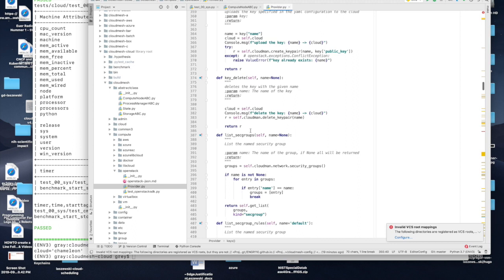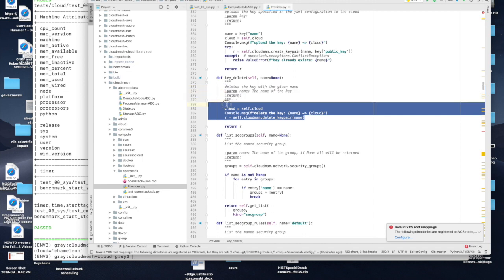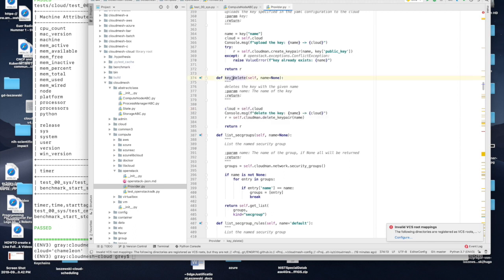Let's take a simpler function, the key delete function. There is a function there that says delete me the key in my OpenStack cloud. This function is implemented in a very different way in each one of the clouds, and it depends on the Python API for that particular cloud how that method is implemented.